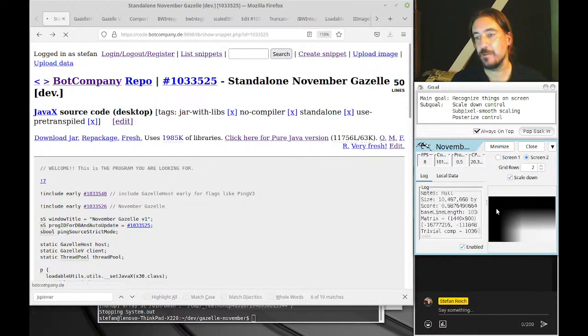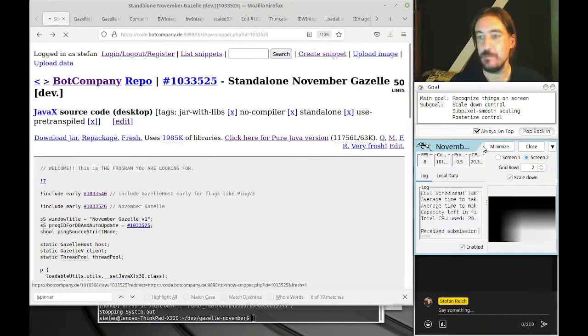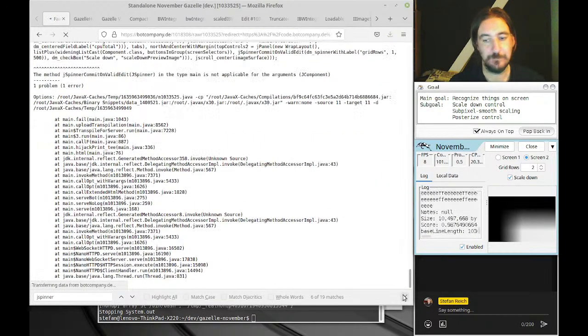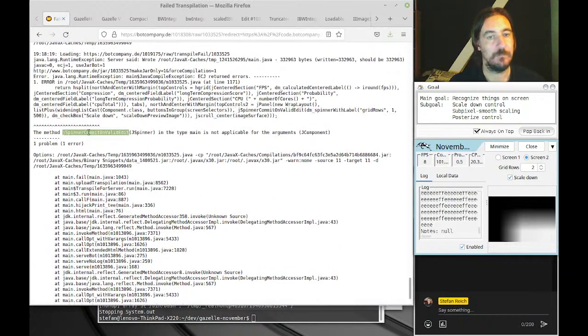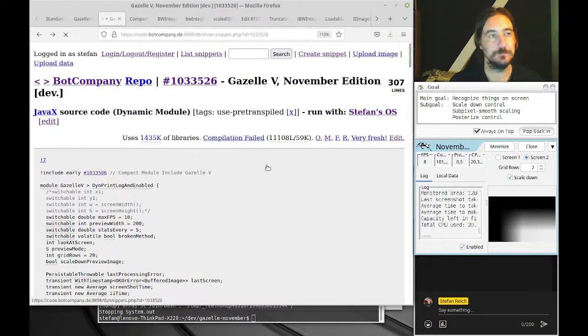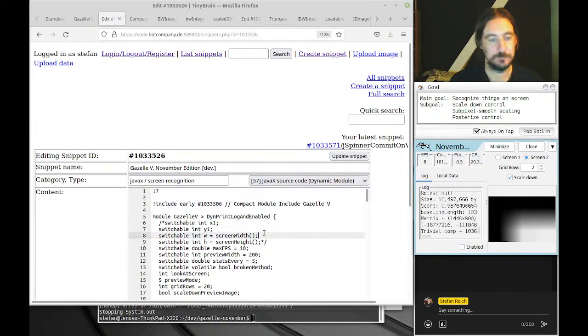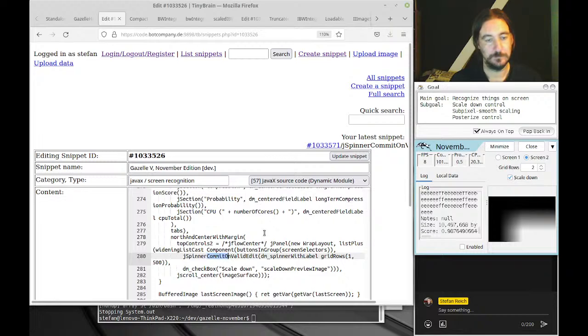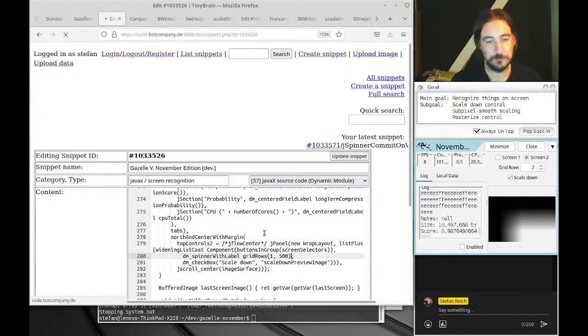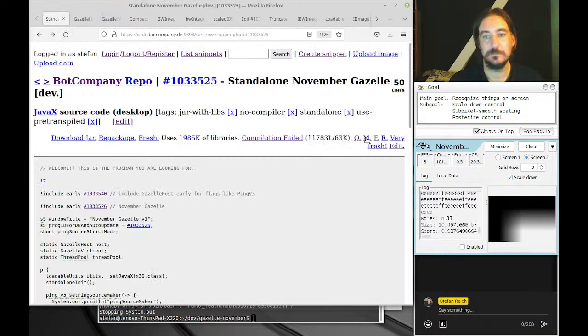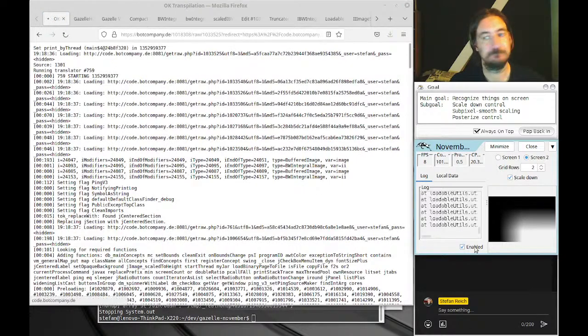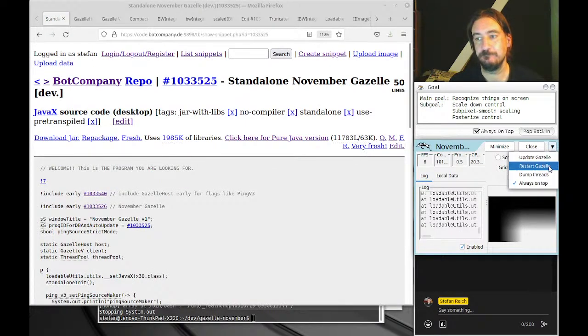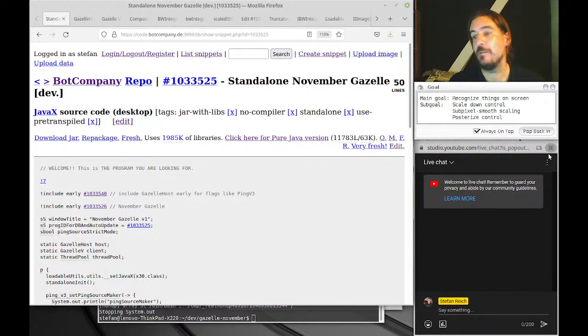So the main program, so we can quickly test the effect. Update, of course.